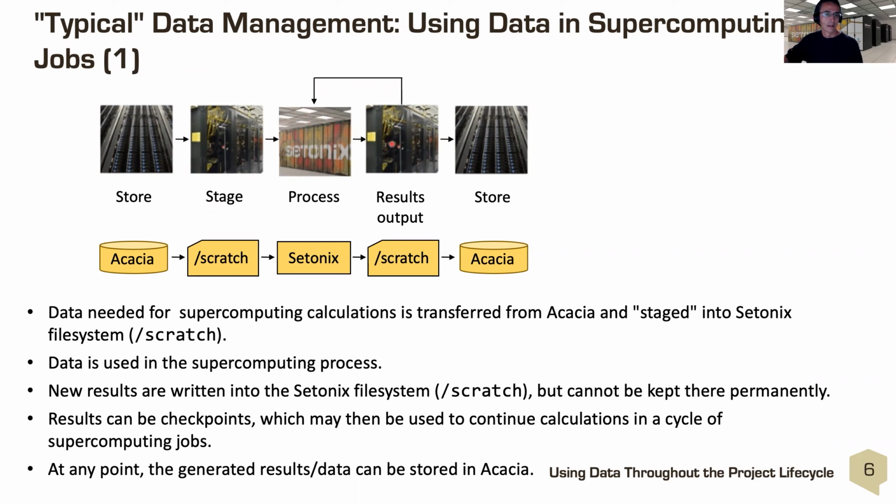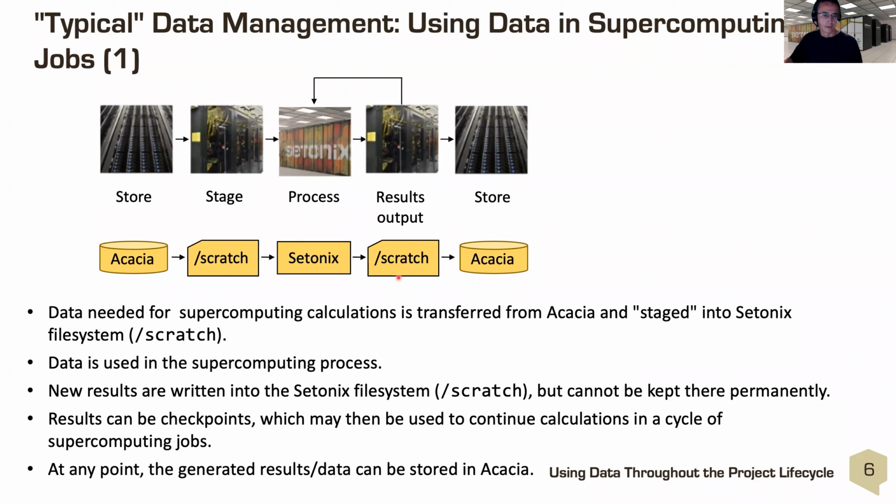It basically saves some results that we call checkpoints and reuses them to restart another job and another job until the research outcomes are satisfied. While you are reusing these checkpoints, you can keep storing into Acacia whatever is needed. And the final results will end up in Acacia for further analysis later.